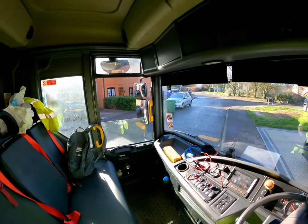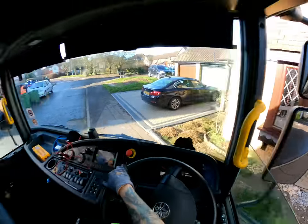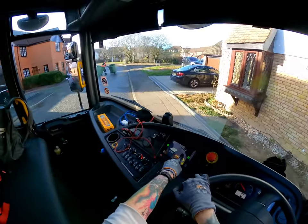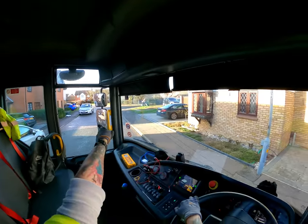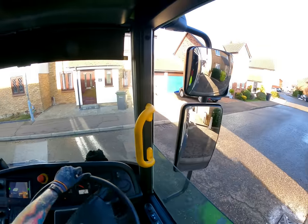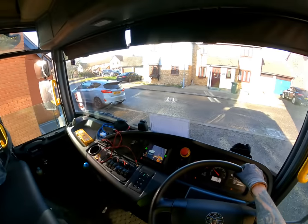There's no rush, no pressure, there never is. So near side mirror, offside, clear of their garden. Got the camera as well, we're very fortunate. Offside mirror, watching this house. I've got full lock on still, look, you can see that arm is kind of in line with the rear wheels. So when you watch this offside mirror, no problem. Roll the lock off. So I know the colleague is in here somewhere, so we'll go gently, gently.